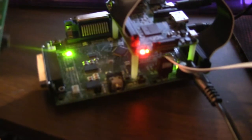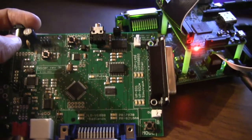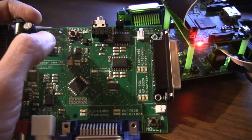Okay, it is November 23rd, 2016, and this video is my attempt to fix some hardware defects with some of the Dexter boards that I had made but I have not been able to sell. So what you see here is a working Dexter board, and then off to the side I have a non-working one, and the problem with this one is that the microcontroller that's right here, for some reason I can't program it.